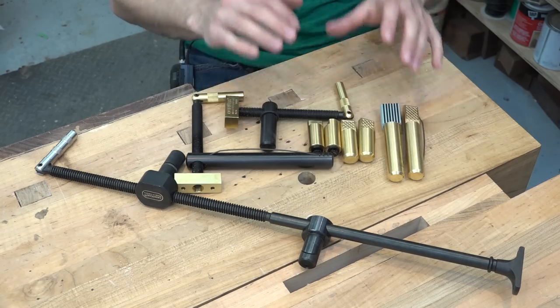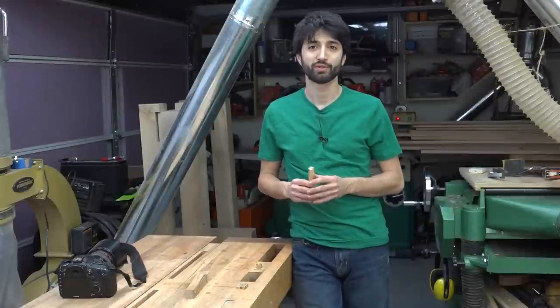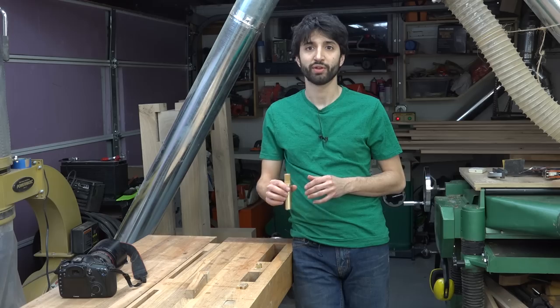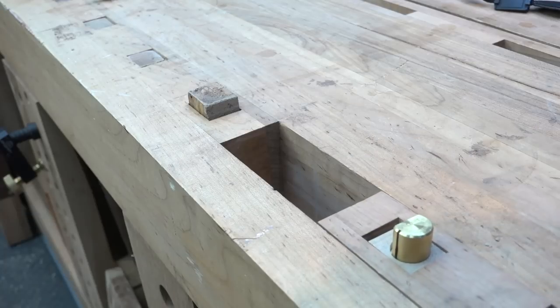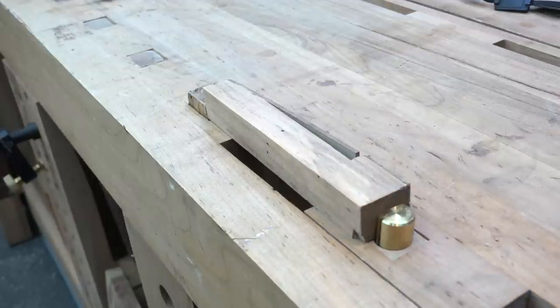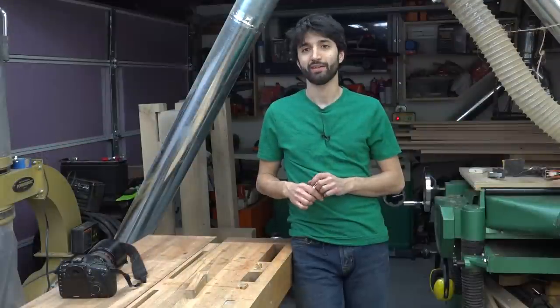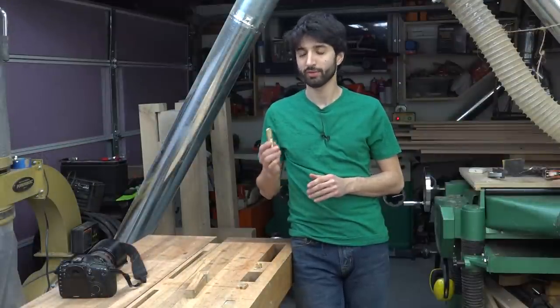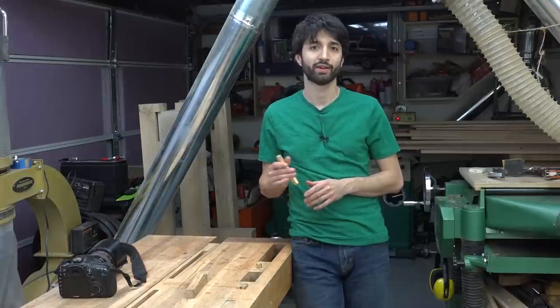So let's take a look at a few examples of work holding with these bench accessories. Probably the most common use of the round dog is going to be in a jaw of a vise, and that's going to allow you to move the dog back and forth and pinch work pieces between the dog in the vise and a dog in the bench to secure a work piece and hold it for planing or chiseling or whatever you need to do to that work piece. My bench happens to have a row of square dogs in it, but round dogs are easier to install and their heads can rotate to hold things at odd angles.